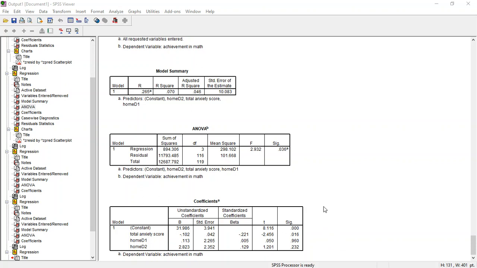Can you give a quick explanation for the value 2.8? This is other, and this is two parents. This is one parent.